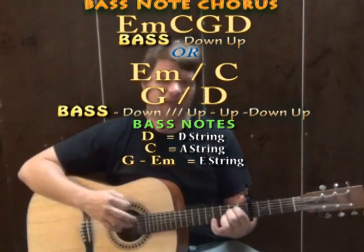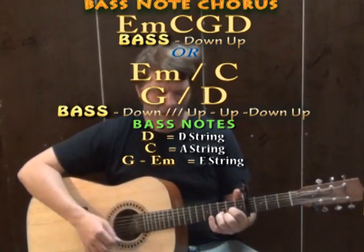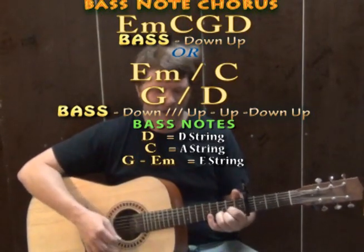the second chord. And then we have E minor with low E bass down, C on the up, up, down, G with low E bass down, D on the up, up, down, and repeat that again.